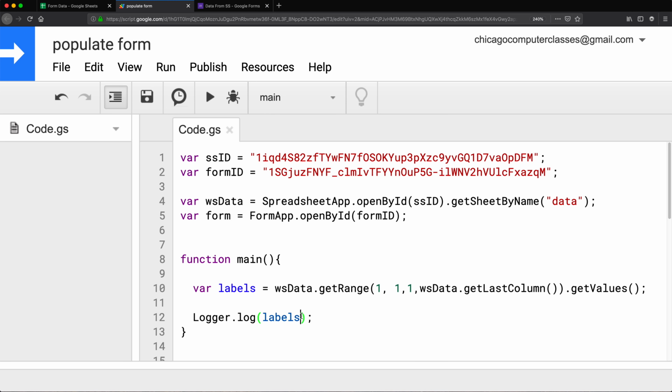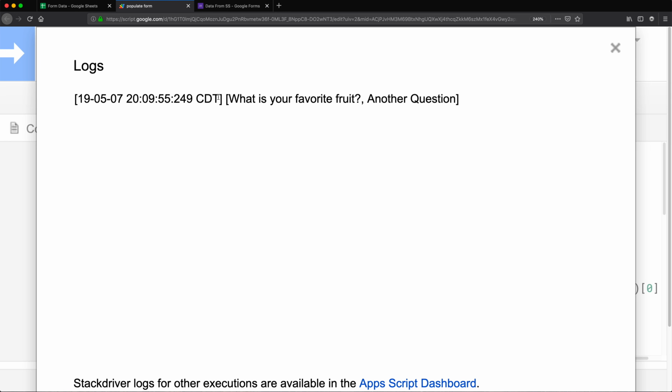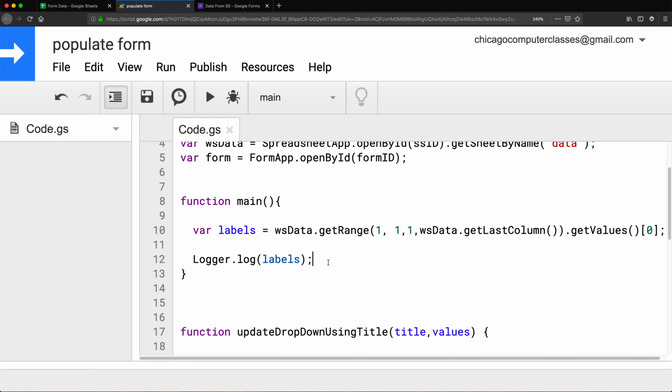Now to make sure I just get one array, I'm going to get the 0 position. And actually, I'm just not going to do it here. I'll just do it right here in the end. So this way, we're not going to get 2 arrays. We'll just get one array that has the list of items. So we have an array that has the first question and the second question. Cool. So we have our questions.